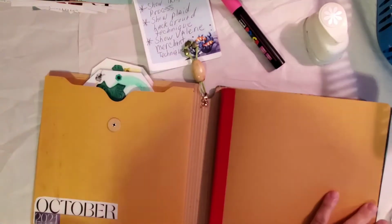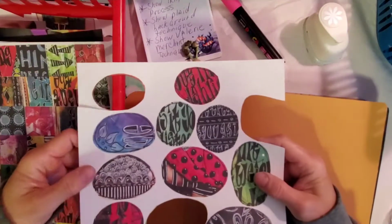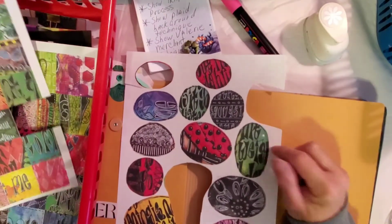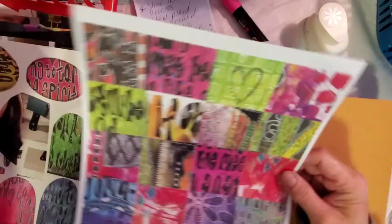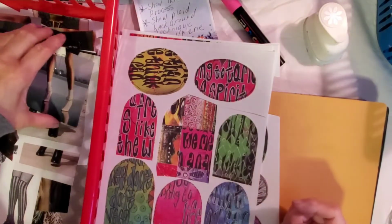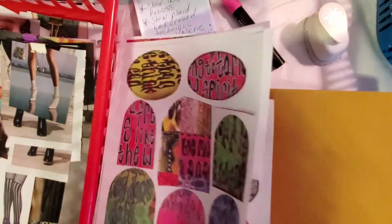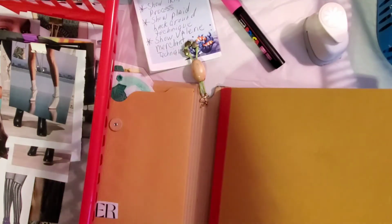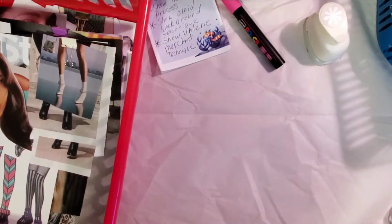Anyway, and then I want to show you all these collage sheets. This is from the 3rd set. You know, when she puts these in here, she's always going to put half large and half small. And then that takes me over to this other thing I wanted to cover with you all on how I do my process, in case any of you wanted to know.